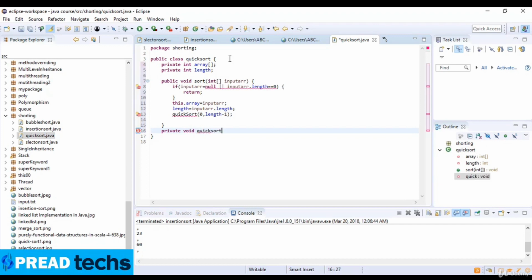Now here private void quick sort, okay, and here I just write integer which is lower index, integer which is higher index, and then integer i which is equal to lower index.